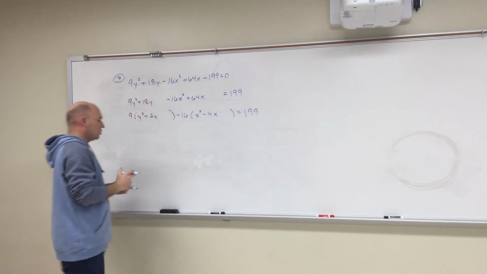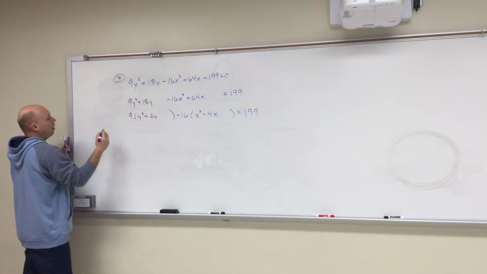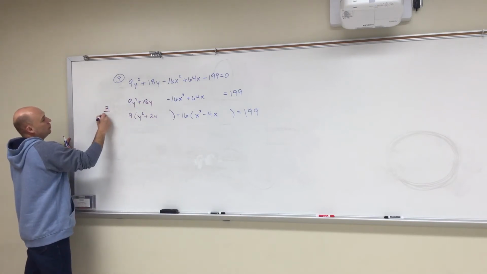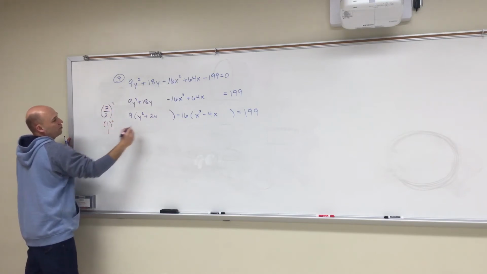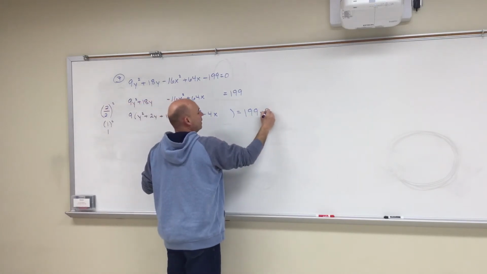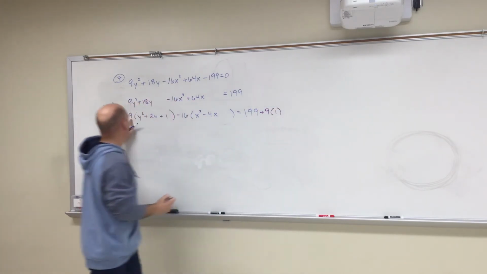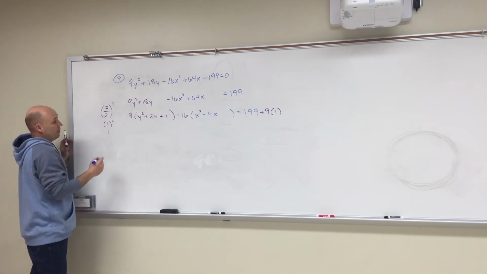Now I'm going to double complete the square here. So I'm going to complete the square with my purple equation here, my y's. So I'm going to take 2 divided by 2, square it. So it's going to be 1 squared, which is 1. So I'm going to add 1 to this side. However, over here, I have to add 9 times 1 because this 9 affects the 1 that I added here, okay?